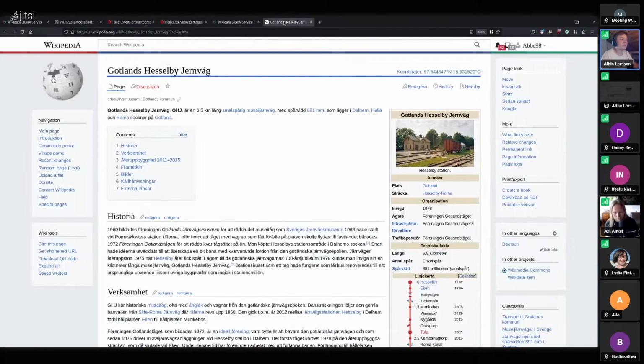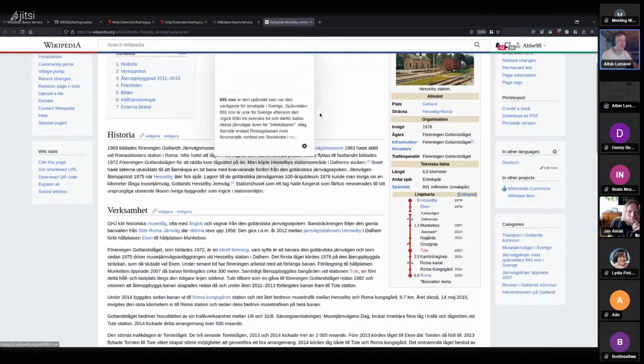So I started off with an idea of making a thematic map on Wikivoyage with the single purpose that if you go to Sweden and you want to see old railroads or maybe go on old railroads, here you can go and see everything. But it turns out that if that would be the case, I would need to do a lot of work on Wikidata, and I needed the ID like 2 weeks ago. So I ended up making my work a little bit more narrow and focusing on this particular museum railroad.